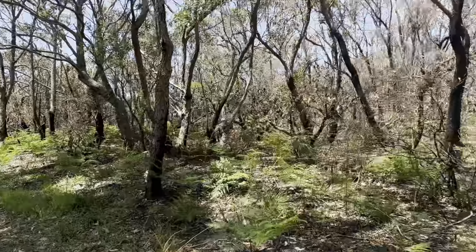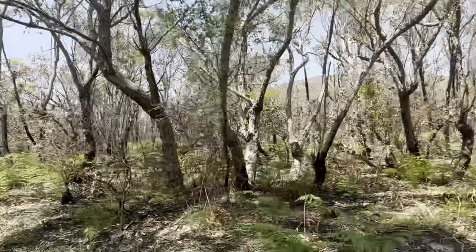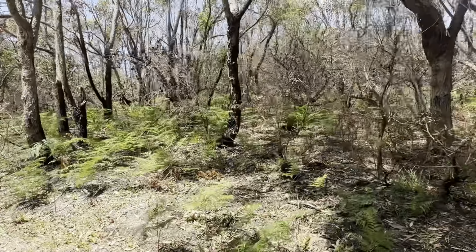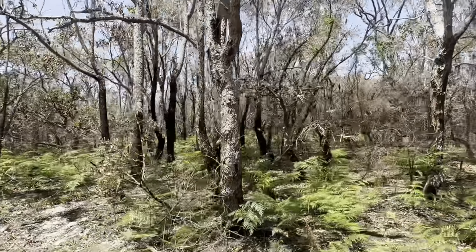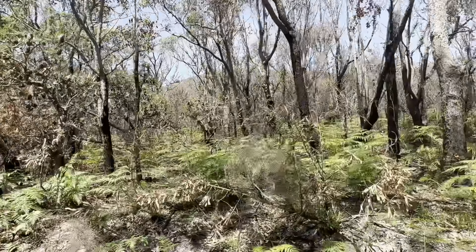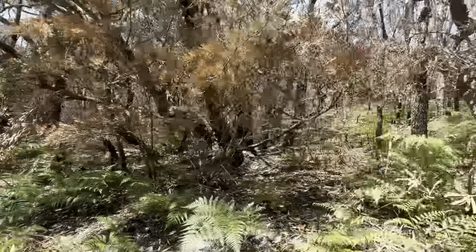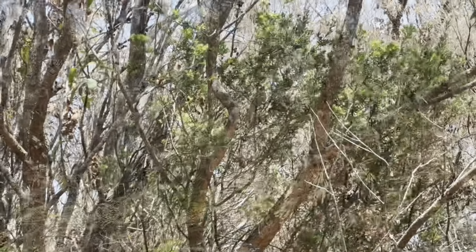So my intention for today is to climb up Quarry Hill. So this is the regrowth from the ferns after the fire they had here a couple of weeks ago. So Quarry Hill is there behind it. So we'll see how the landscape has changed somewhat. But as you can see, the regeneration of the bush after the fire.